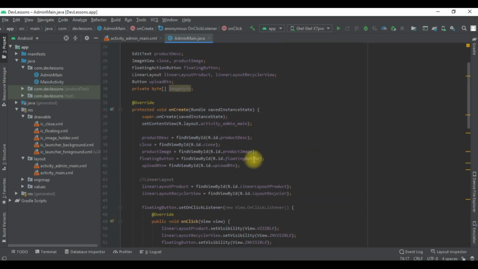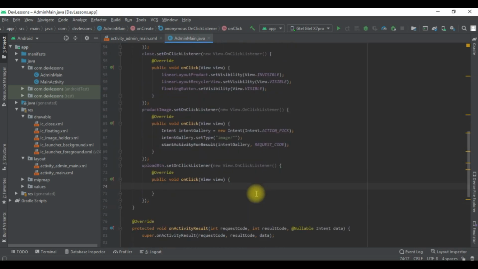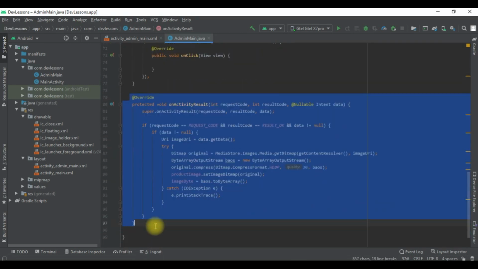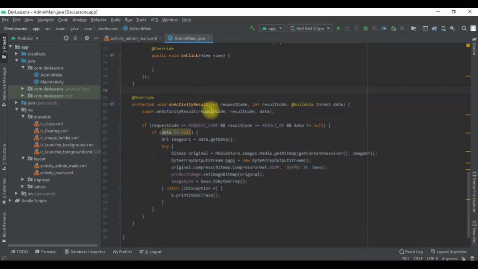Then, as you see, in the last video we added this click listener for clicking the image to pick an image. Now I added this code. This code is the one which is handling the image. It compresses the image with a bitmap, and it's changing our image to the URI of the compressed image.